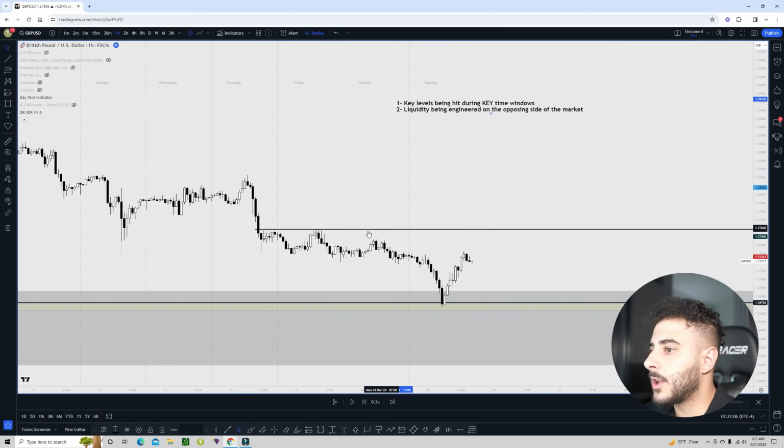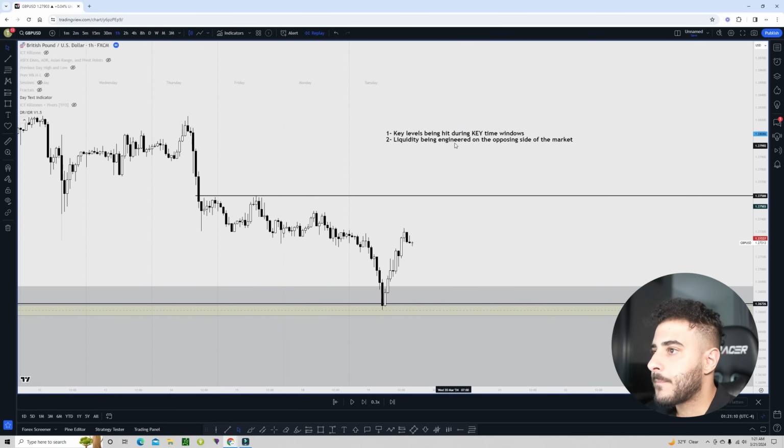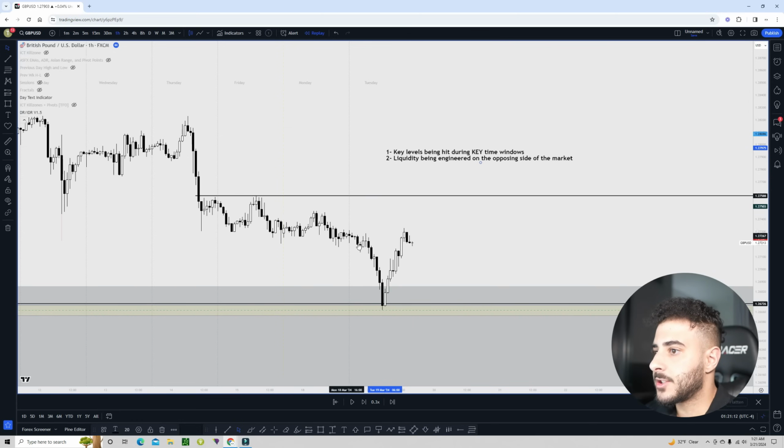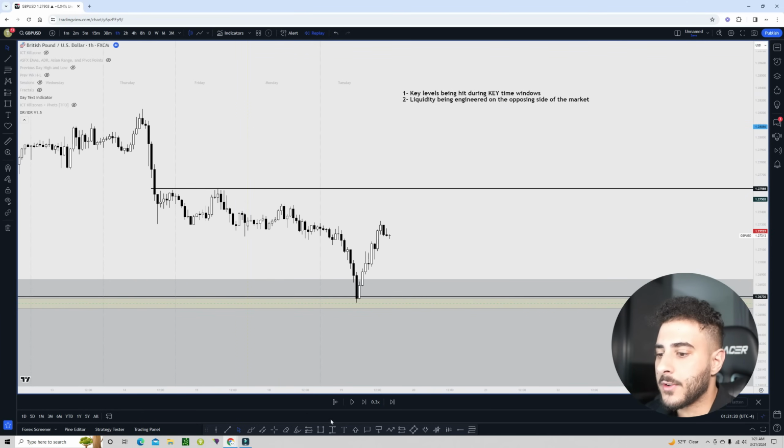We have Monday's range where price is consolidating. In here, we have consolidation, and then on Tuesday, price has an aggressive move lower into that key level. Now, this is the type of scenario that I love to identify, where we have obviously a consolidation. Let's just identify Monday's range. We have a consolidation for Monday.